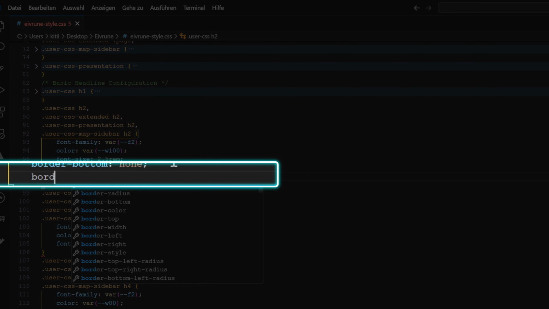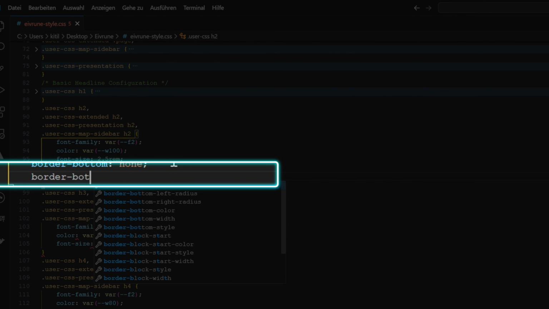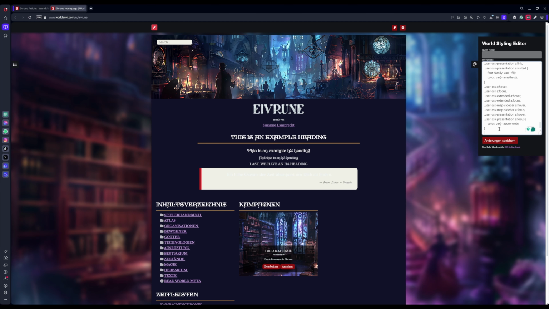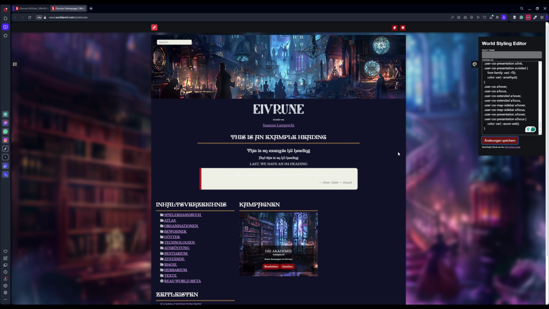In a new line, I will now assign my own double line border to this heading. I want this to appear only at the bottom of my element, so I type border-bottom again. I want the border to be depending on the font size, so I started with 0.125 em as weight. For the style, double is what I want to have, so I can create my double line. The last element I add is the color variable, which points to the same gold I want to use for most decorative elements of my theme. I run a quick test and halve the border thickness to make it less prominent.